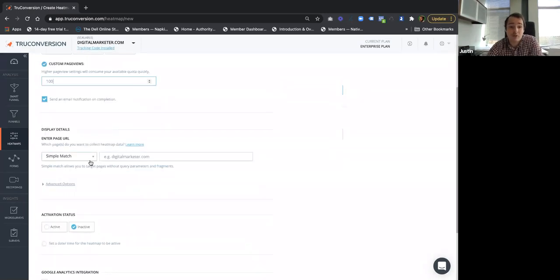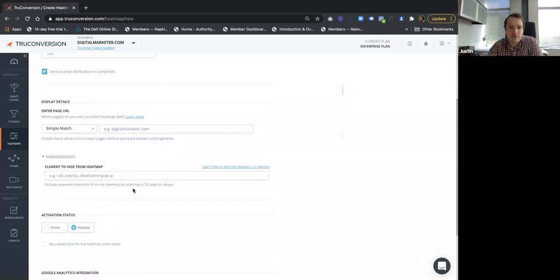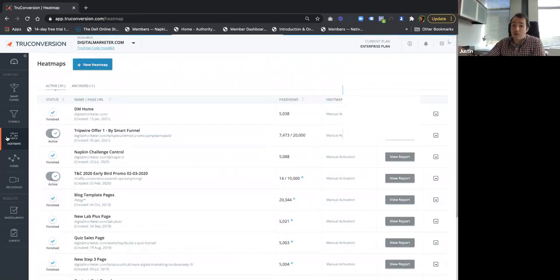Display options, super, super simple. Keep it simple or go more advanced with regex or those things. If you're looking at groups of pages, you'd be using regular expressions or anything like that to make sure that you're getting an overall template structure. So if you're using it for a product page that you're using across the site, you don't want to just do an individual product page because you might not have enough traffic. If you have enough traffic, great, but you could also have grouped pages there. And then again, more advanced options, you can hide elements from the heat map and those things. So heat maps are simple to set up. It's where do I want to see this? Cool. And so let's take a look at Digital Marketer.